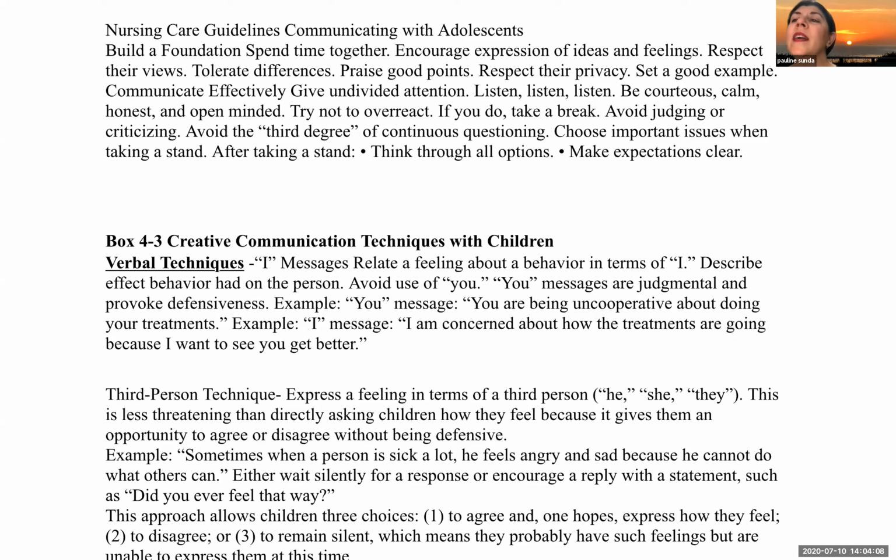Give them undivided attention. Please make sure that they can see you are listening to them. Be courteous, calm, honest, and open-minded. Try not to overreact. If you do, take a break. Avoid judging or criticizing. You also don't want to be giving them the third degree with continuous questioning. Choose important issues when taking a stand. After taking a stand, think through all of the options and then make the expectations clear.